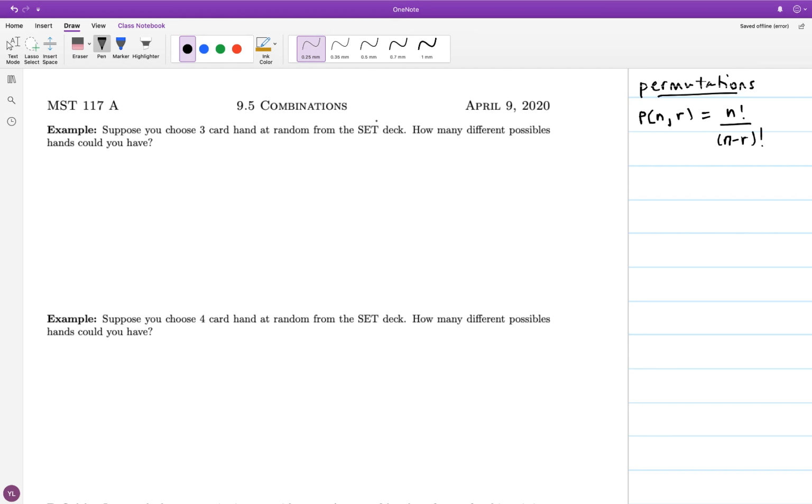We're going to do a similar procedure, starting with n objects and grabbing r of them and doing some count with that, but it's going to be slightly different than lining them up. So imagine that you have a deck of cards in front of you. I'm going to use the Set deck, just for variety. We've got 81 cards in our Set deck, and I'm going to imagine just reaching in and grabbing 3 at random and seeing what cards I get out. I'm not selecting the cards in sequence, and the order really doesn't matter. I'm just grabbing 3 at random and asking about the total possibilities that I could end up with.